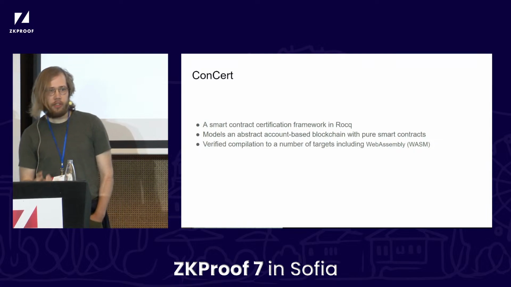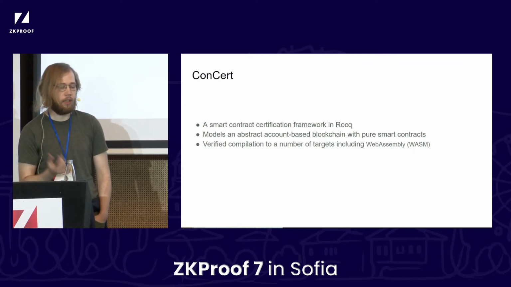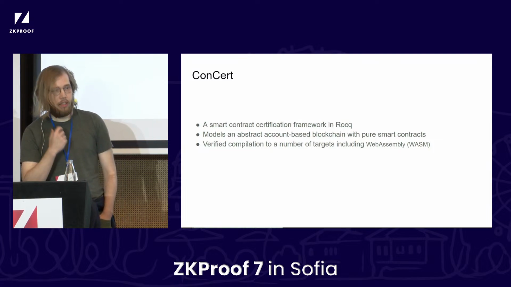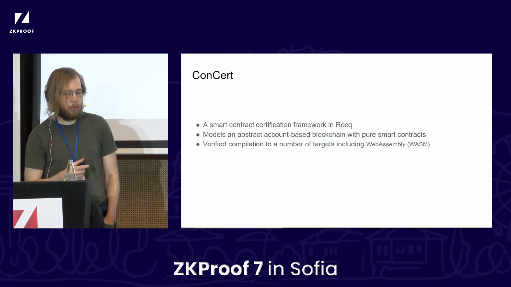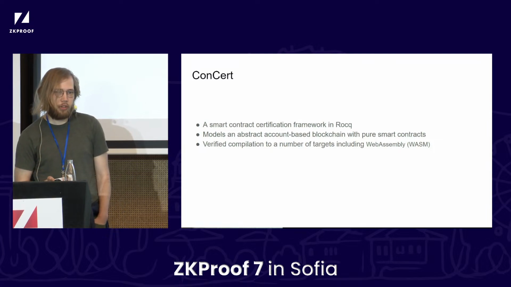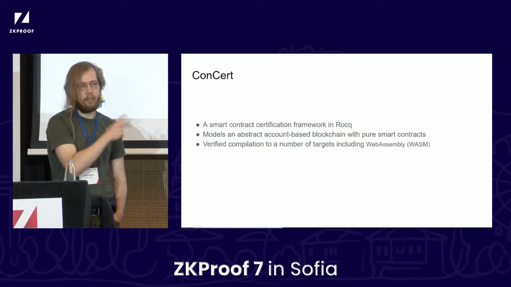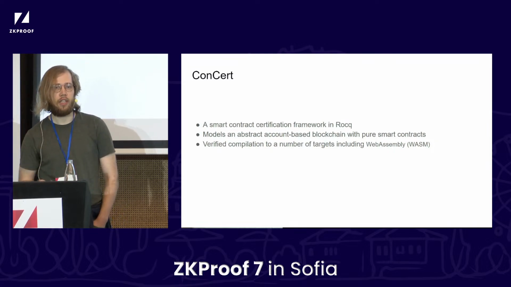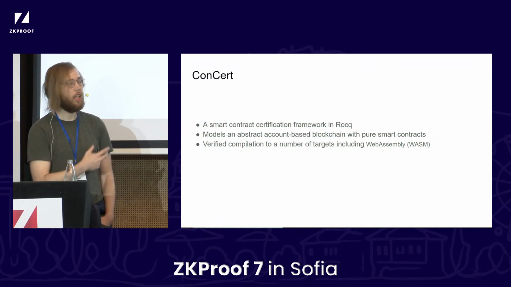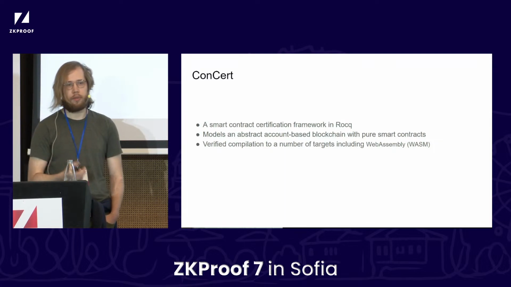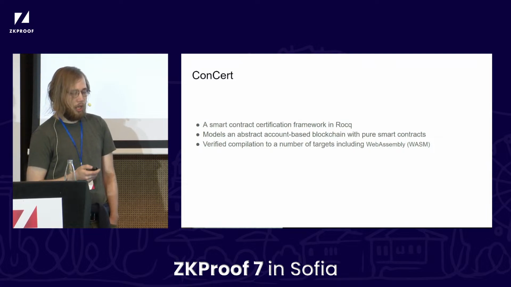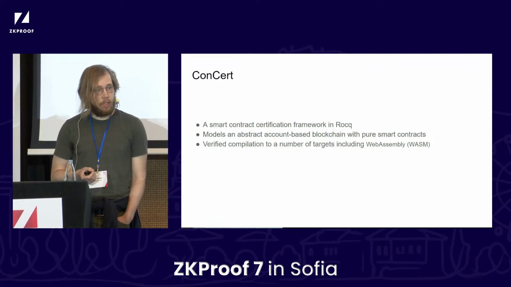Next we have ConCert. ConCert is a framework again in Rocq for doing smart contract certification. The way ConCert works is that it models an abstract account-based blockchain with pure smart contracts. So here we're not working with a lot of state-based things, but a lot of existing blockchain frameworks are also working with functional code. So having this model is not that much of a restriction for actually doing the reasoning we are working on. And we also have some verified compilation to a lot of targets.